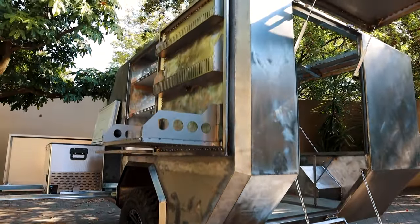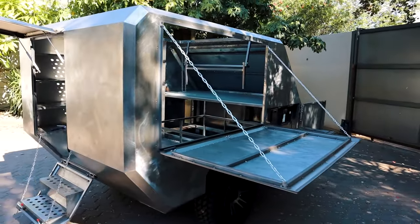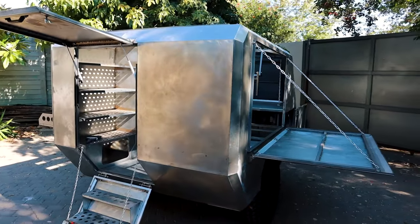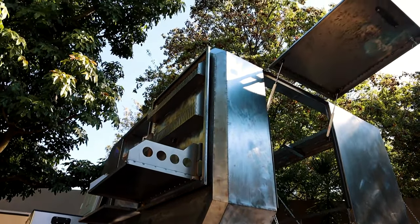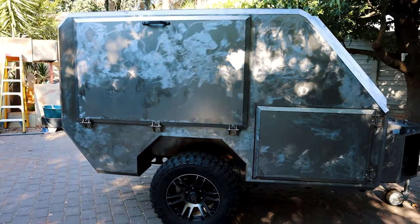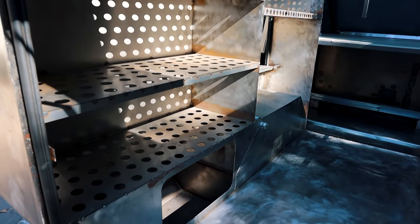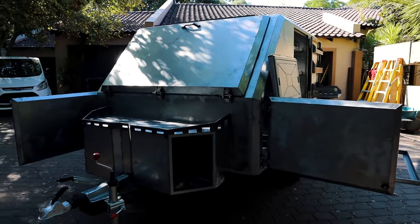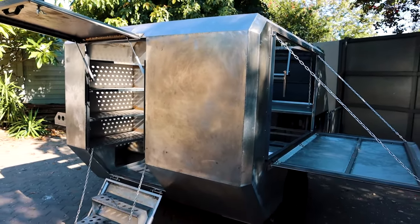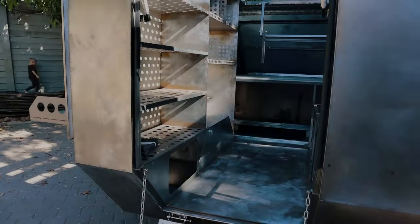Just before I end this first episode, here are some final thoughts. I cannot take full credit for the entire design of this camper — we have a couple of really good reputable off-road camper manufacturers here in South Africa, but in my opinion they're just overpriced for what you get. A steel-constructed caravan like this with some nice specs will cost you half a million rand — that's around 33,000 US dollars for comparison. But even if I could afford one, they all still have issues and niggles that I don't like, which is why I set out building my own. I looked at all the best features from the leading ones and then designed my own camper, adding some ideas that no one else had — not to even mention saving a ton of money in doing so.